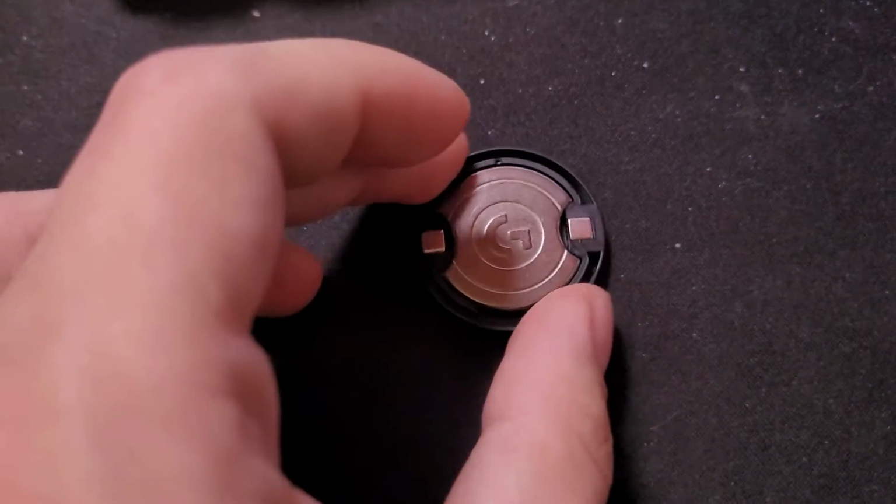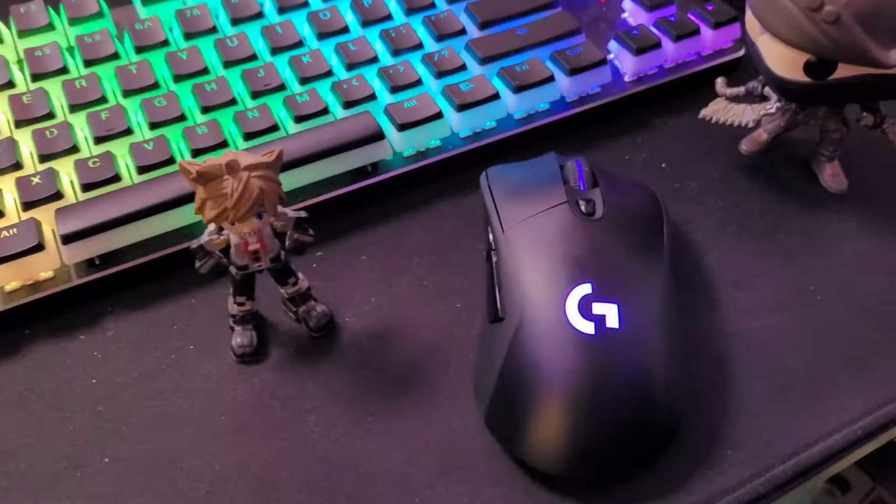Don't use it. If you want a heavier mouse, buy the G502. Then again, I guess you're getting another 10 grams with the G502. But if you wanted a heavy mouse, buy a heavier mouse. Okay, fine. If you want the shape and the feel of this mouse, but you want it a little bit heavier, fine. I guess the weight. I personally don't understand using the weight, but that's personal preference. It's heavier than I wanted.